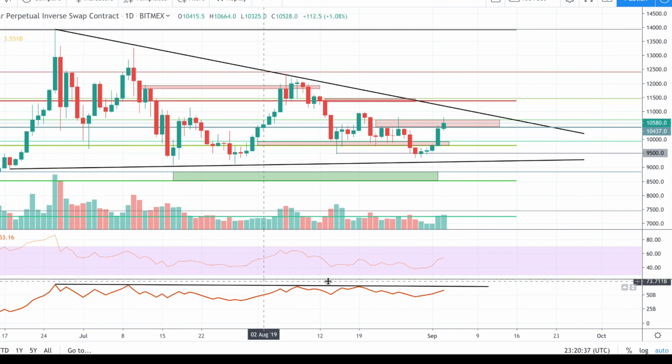So right now we see OBV volume, the buy-sell volume, is relatively still within this range that we have outlined here. We came up a little bit, obviously, because of the price movement to the upside, but we are approaching some significant resistance levels. So if you did catch this move, it would be a good time to start looking for some profit taking in case we hit resistance and the price action moves downwards.